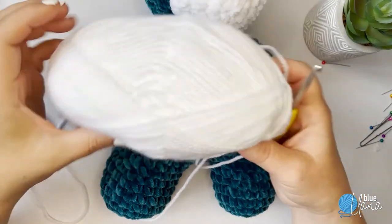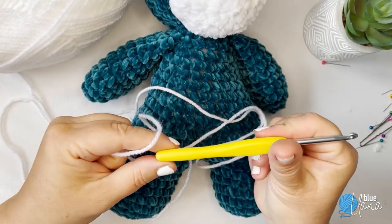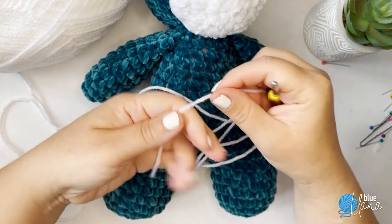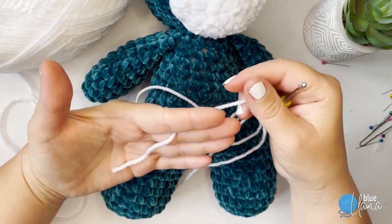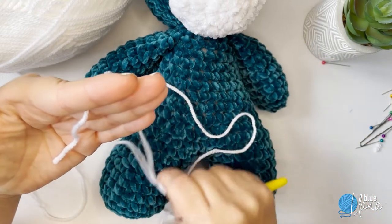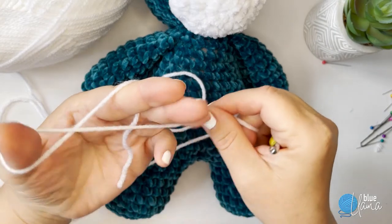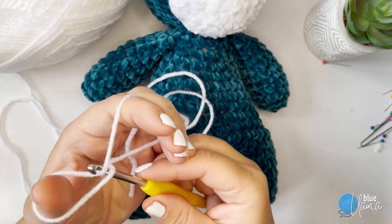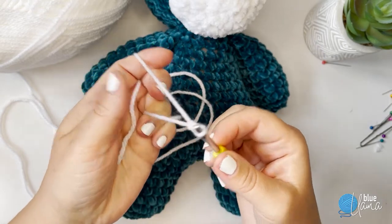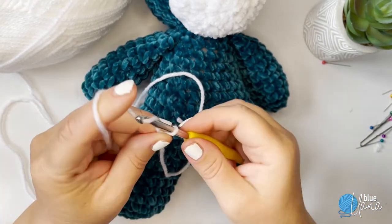For the scarf I will use aran yarn, white aran yarn, and hook 4.5. So I start from the loop. So I'm placing the yarn here, going around this finger, this, and put inside this, and again back inside this. And we will see how many chains we need.